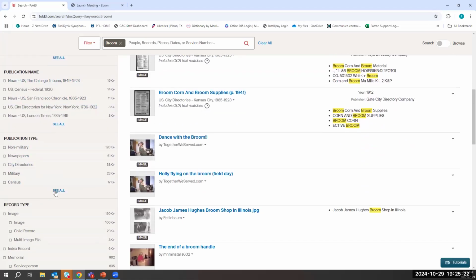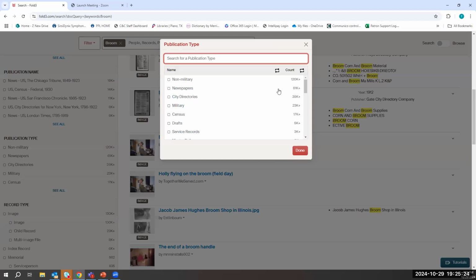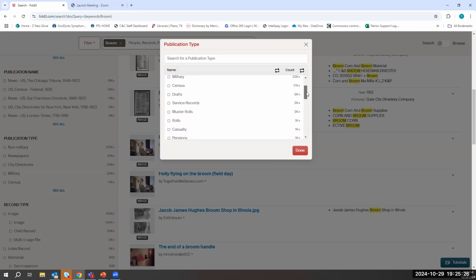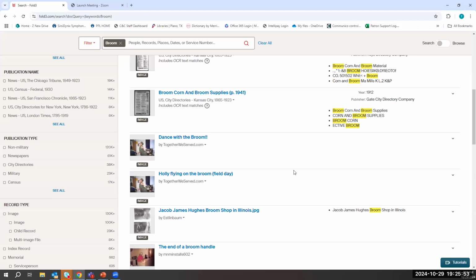As we see here in the publication types, let's see all. It has newspapers, city directories, some service records, muster rolls, casualty records, pensions, some war diaries, enlistments, some Native American records, unit histories, a lot of different things.